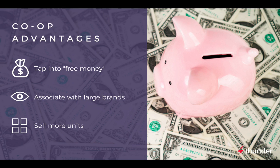And third, sell more units. Co-op advertising is beneficial to attract more buyers and increase revenue for the local retailer. Advertisers who are eligible and choose to run campaigns through co-op will inevitably reach more customers, see more in-store visits, and as a result, more units sold at a lower cost.